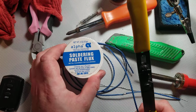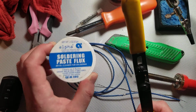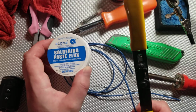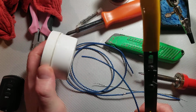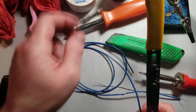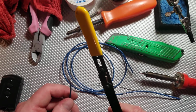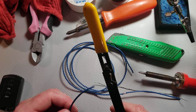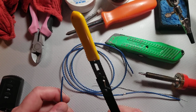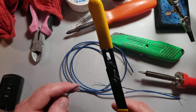Next step, almost equally as important as the solder, flux. You really want to have flux. It's going to make your life much easier, and it's going to make the joint cleaner and more reliable. So, we're going to be going over the parallel overlap joint. Arguably the most reliable, the most efficient solder joint, and probably the most common across a variety of industries.